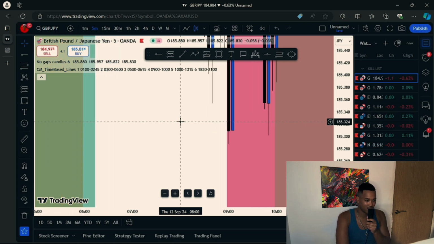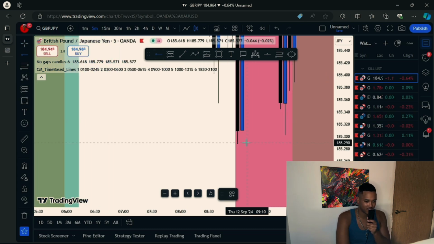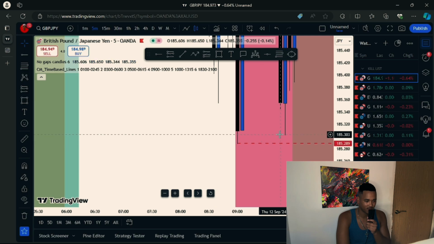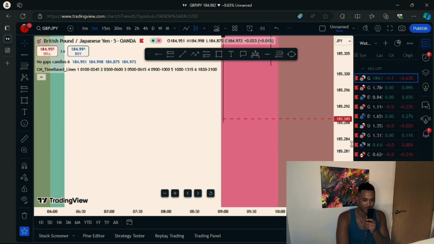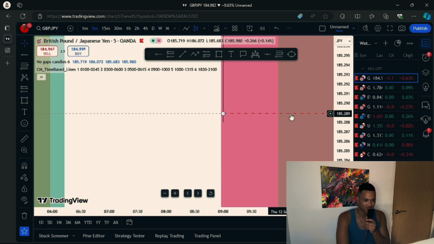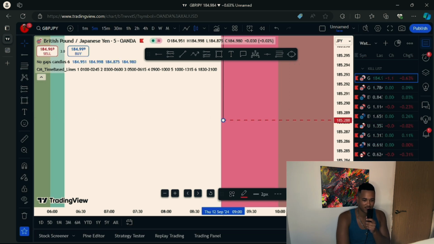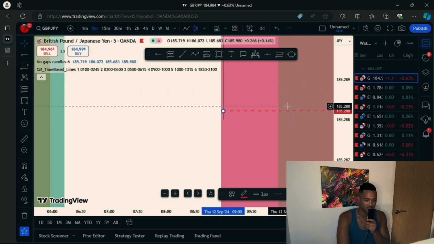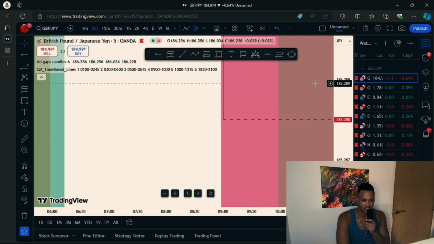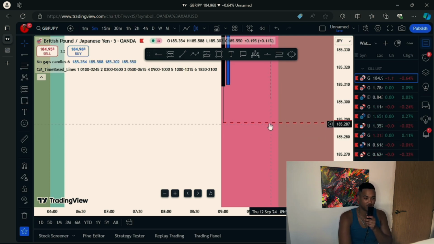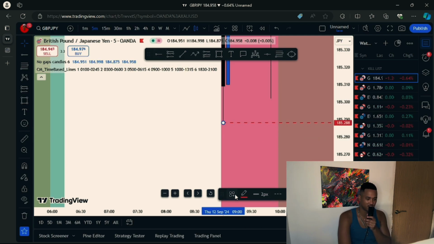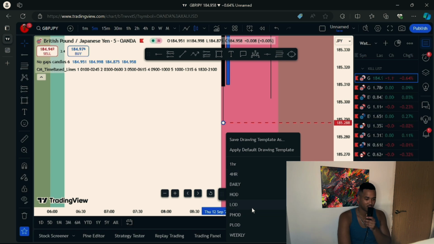So over here we got the low of day. We got the low of day right here. Listen, it's easy to spot these highs of day and lows of day. There's no science backing it. You understand what I'm saying? It's just looking for the lowest point of that trading session and the highest point, and then you mark it off. No lie, and you'll be like, yo, so it's just that? No, it's not just that. You'll see right now what I mean.